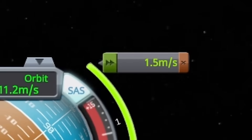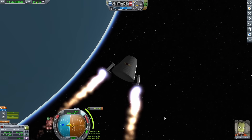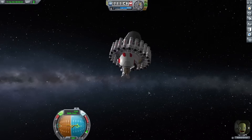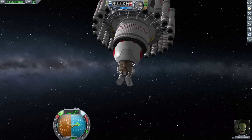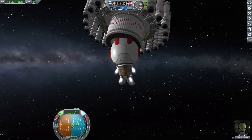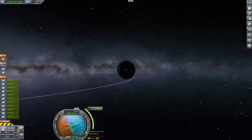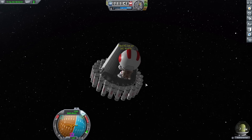The small problem was that I actually cannot burn only 1.5 meters per second of fuel — once I turn on the boosters they're just going to go, burning pretty much exactly 60 or 70 meters per second. That's where a little trick comes in. I put the Kerbal on EVA and got up to the back of the rocket. This is kind of cheesy, but I'm going to use the Kerbal to push the rocket just a tiny bit and get that maneuver I need. As far as I can tell, Kerbals seem to have infinite fuel, and going back into the command pod fully replenishes it. After pushing the rocket for a little while, I went back into the orbital view and I actually had pushed my trajectory quite a bit.